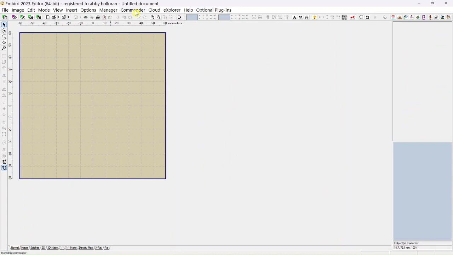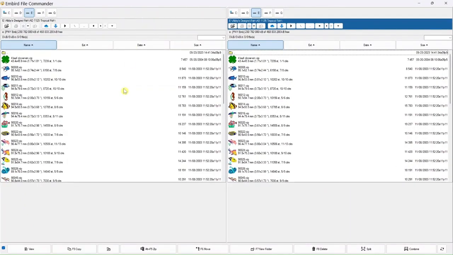And then there's Commander. They added this maybe 15, 20 years ago. I found it confusing, and I still find it confusing. I've never really used it much, and I didn't understand the purpose of it. I don't know if it has something to do with Mac computers, and maybe this is a filing system for them.